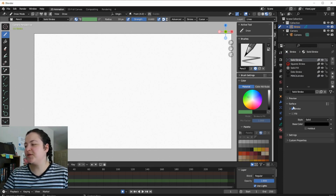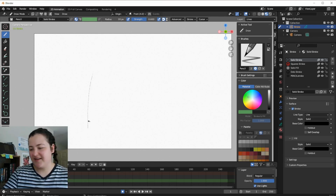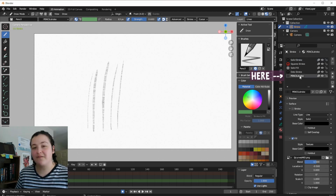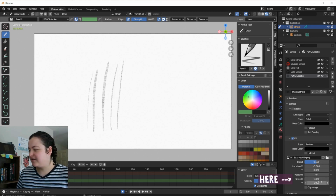So this is a material with just a stroke component, very straightforward, just a line type and a solid style. And let me do a few test strokes. I can resize my brush with F. All right. So then in my material settings of my pencil stroke material, there are definitely some changes that I want to make. I think the scale could be nice to be lowered.